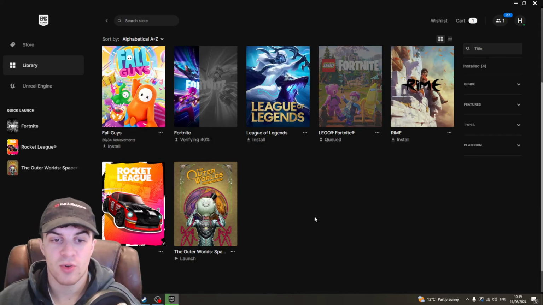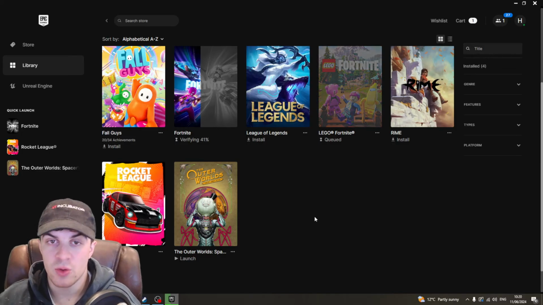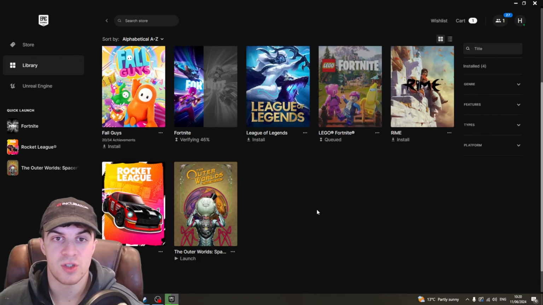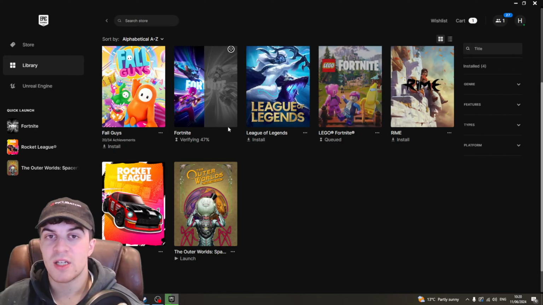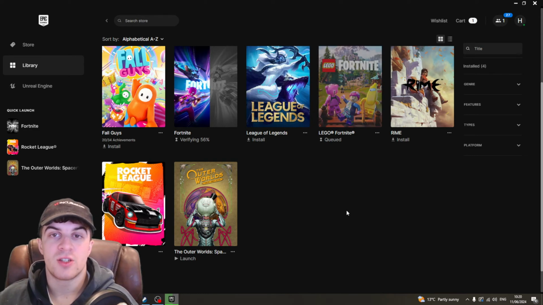So it will go through this process. It might take up to 5 minutes to do this, but it's going to make sure that it's all working properly. Now, if when it goes through this, it does find any files that are corrupt or not working properly, it's going to let you know that, and it's going to tell you how you can fix them. It might be some kind of installation or update that you have to do on it. So do this. It might take a few minutes, but it's totally worth it, and it can help fix the error straight away.